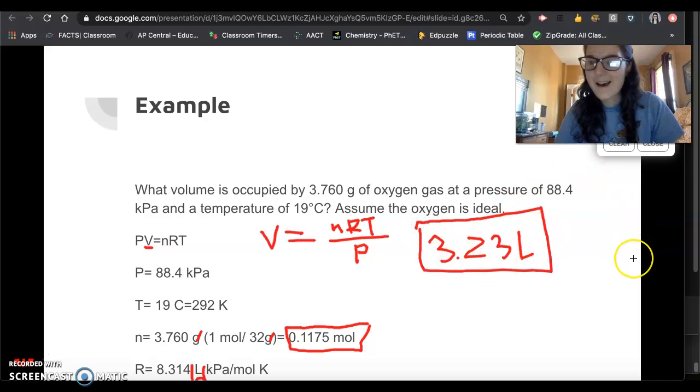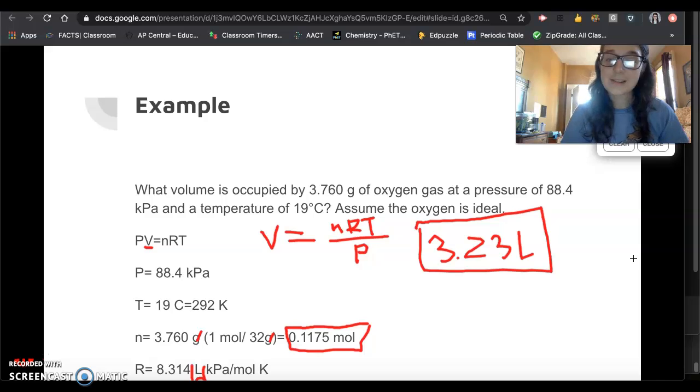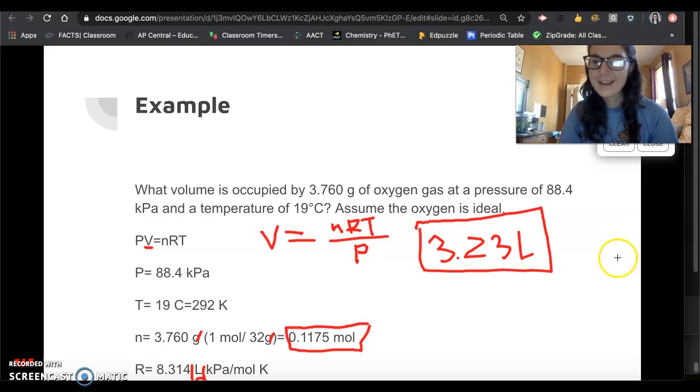Okay, so you could use this to solve for pressure, volume, temperature, or number of moles. You will be using the ideal gas law a lot, even if it's like one step in a problem. A lot of times we'll use it to solve for number of moles and then use that number of moles to solve for something else. So this is a mathematical equation you will be using a lot. So keep PV = nRT on your brain and let me know if you have any questions.